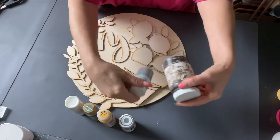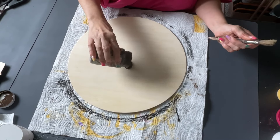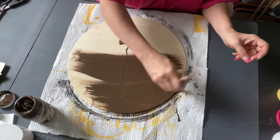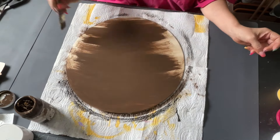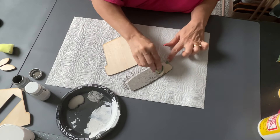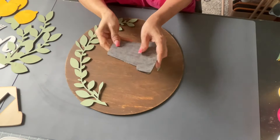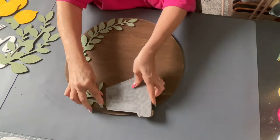Now I'm going to take another one that I cut out on my laser cutter and have this one available in my Etsy shop as well. First thing I'm going to do is stain the circle. My wood rounds are either from Dollar Tree — I glue two together to make them more durable — or from Hobby Lobby, which are a little bigger. I stained it and wiped it with antique wax. Now I'm going to make the pot look galvanized using steel paint by Waverly and also Elephant Gray, dabbing it on with a sponge, going back and forth with those two colors. Then I did the leaves green, the lemons yellow — I used goldenrod for this one.